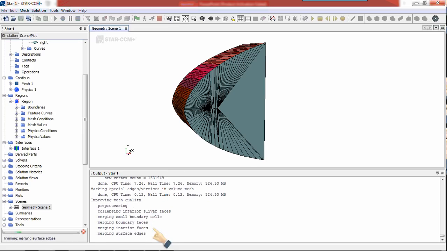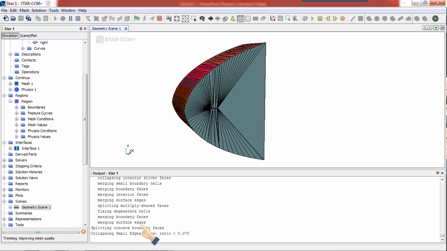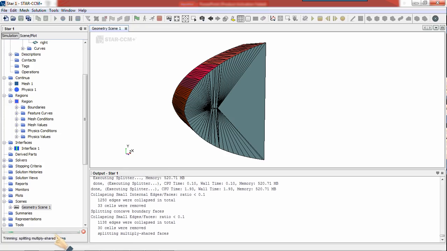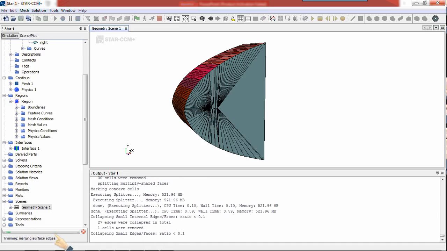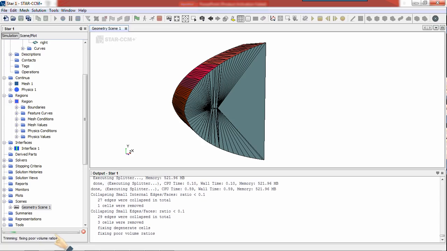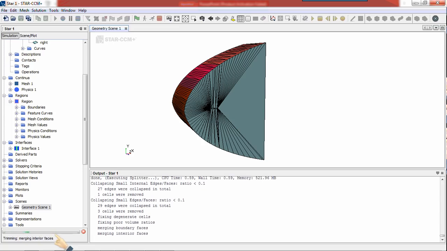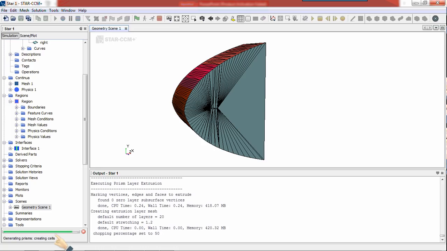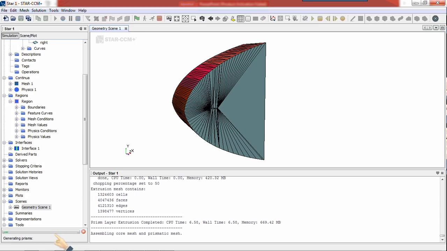The mesh is being created. It is showing the status here. It is generating the prism mesh.